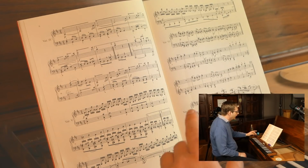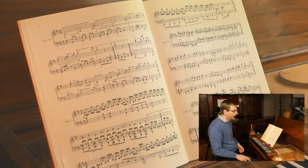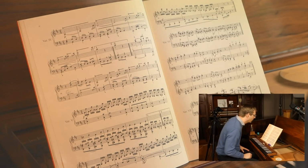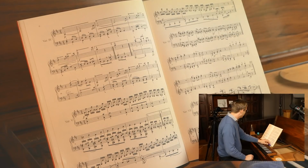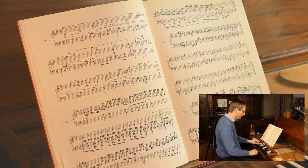If I play this tomorrow again, I will lose this passage. I will have to re-study that a little bit. It's a matter of getting the notes in your system, of course. So let's just do one variation. I think it's a long work. We might have to spend some weeks on this.